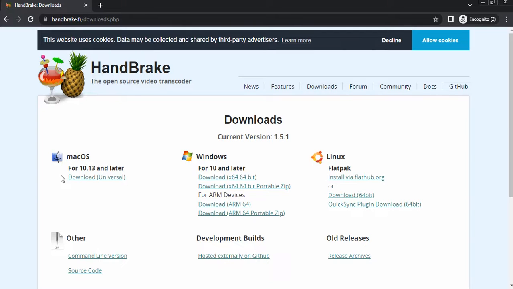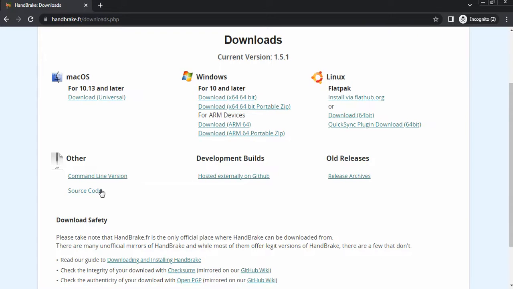Depending on the version of your computer, it supports Windows, Mac and Linux operating systems. For the Windows operating system, it supports 64-bit. I couldn't find 32-bit, so it supports 64-bit operating systems so far, including Linux. If you were to use an older version computer, you should be able to go to the source code or older version, command line version.